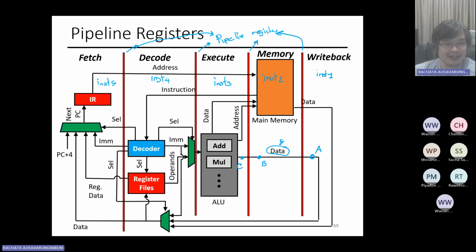Pipeline registers basically deliver this goal for me because now it's a register. So one thing I can do is over here, store A. This is basically storing B. That's it. We're good, right? Because what comes out of the pipeline register will be the state used by that instruction.